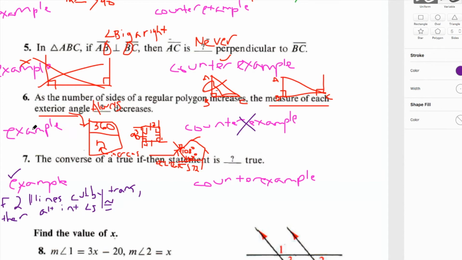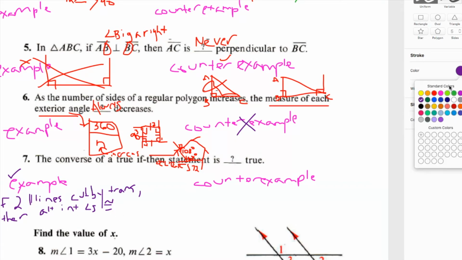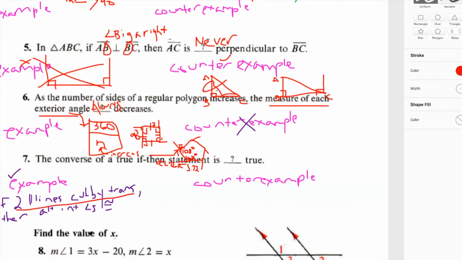So this one was always because we only had examples. This could be either always or sometimes, but the question is, are we going to have counterexamples in a second? So just to give you a sense of why I know the converse is true: if two parallel lines are cut by a transversal, then their alternate interior angles are congruent. After the if, we have our hypothesis, two parallel lines cut by a transversal, and after the then, we have our conclusion.